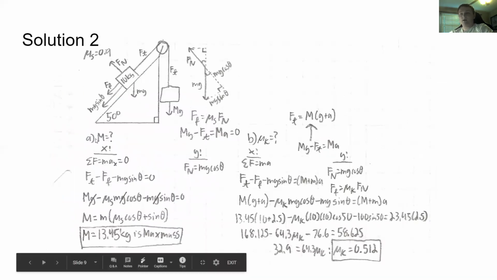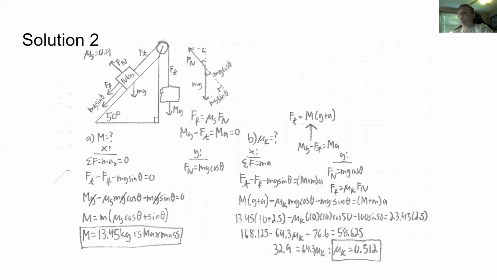So right here, we're going to try to find big M. We look at this, our tension force is really big here, and we go back to the beginning, one-dimension forces, and we use this equation right here. Mg minus your force of tension is equal to Ma. That's if it's moving down, because your Mg is going to be bigger than the force of tension you can handle. That's why it's moving down. But in this case, it's zero because it's not moving whatsoever. It's at rest. We want to find M.